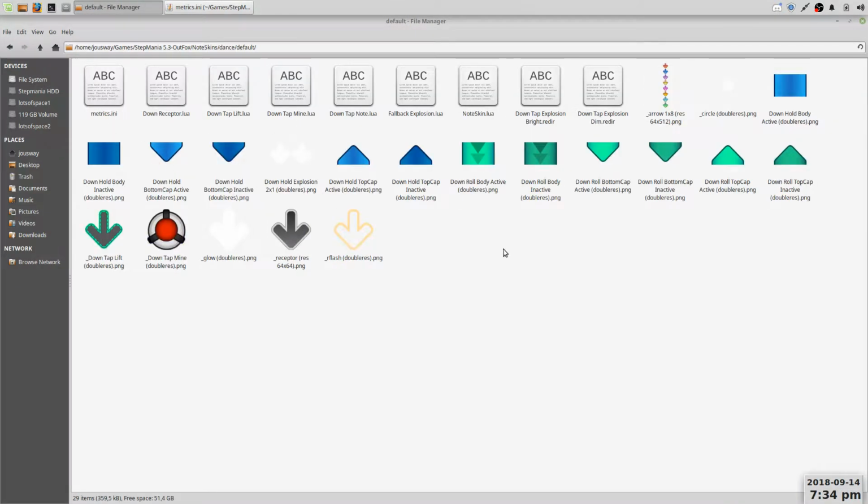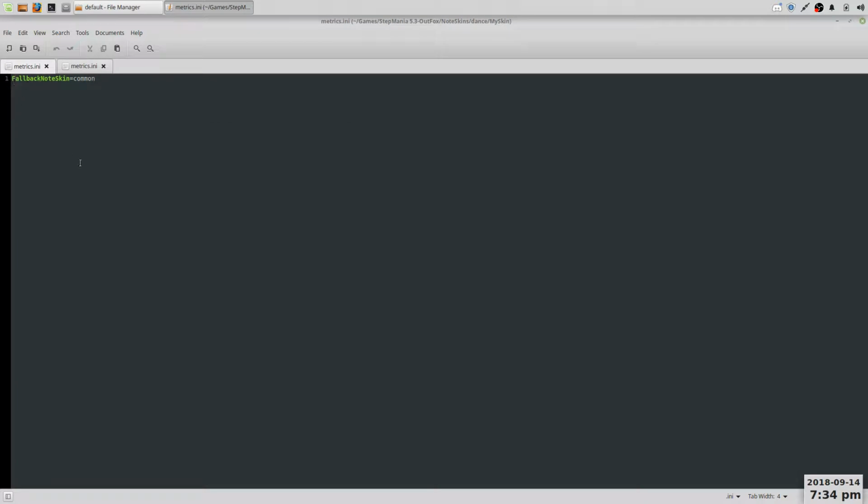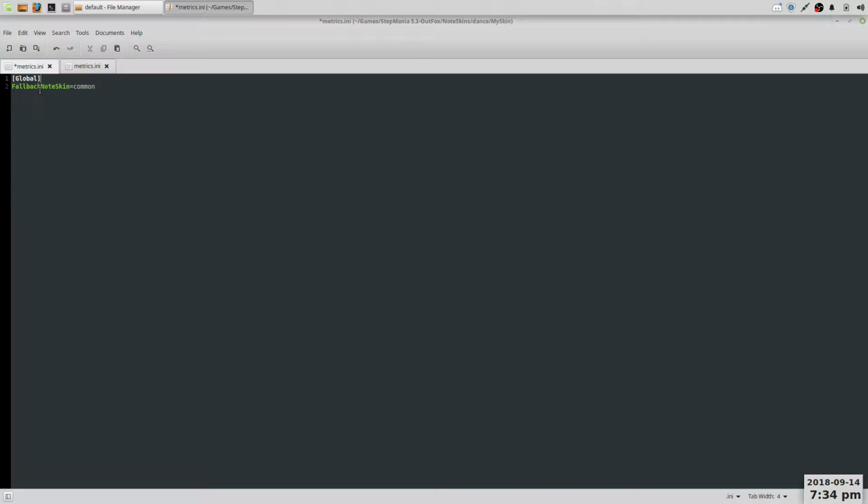If we go to default for a sec and we go to metrics.ini, you can see it needs a global container. The problem is we didn't put the container here, so it doesn't work. The way it works, all the metrics has a container and then you have the key and the value. What we did here was just the key and the value, but not in a container. We need to put it in a container for it to work, which we did now. So just fix this to fix the last episode.